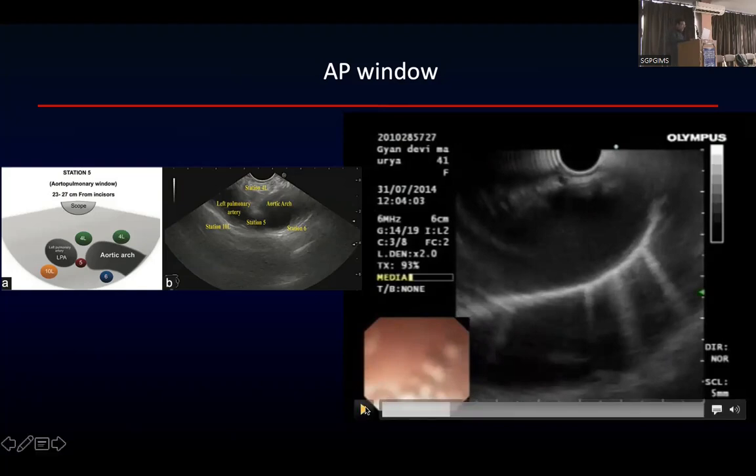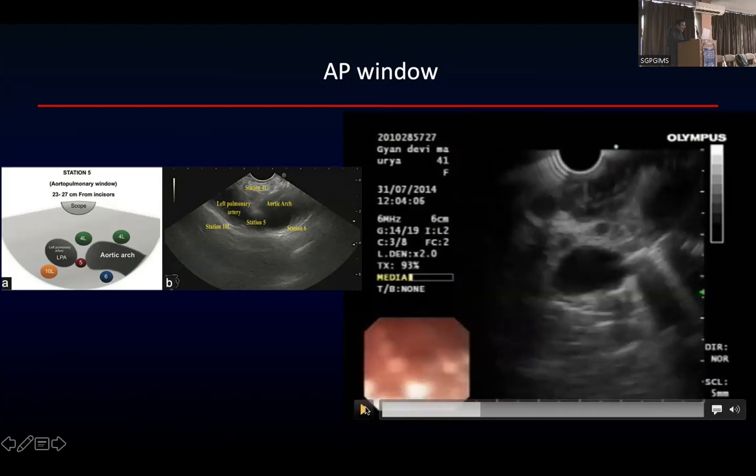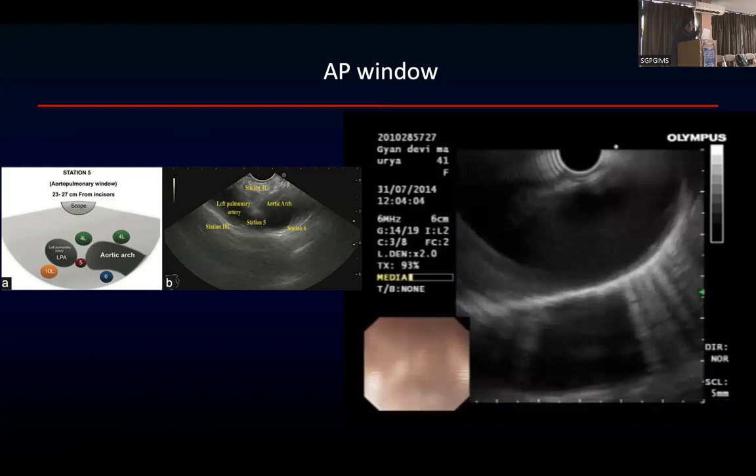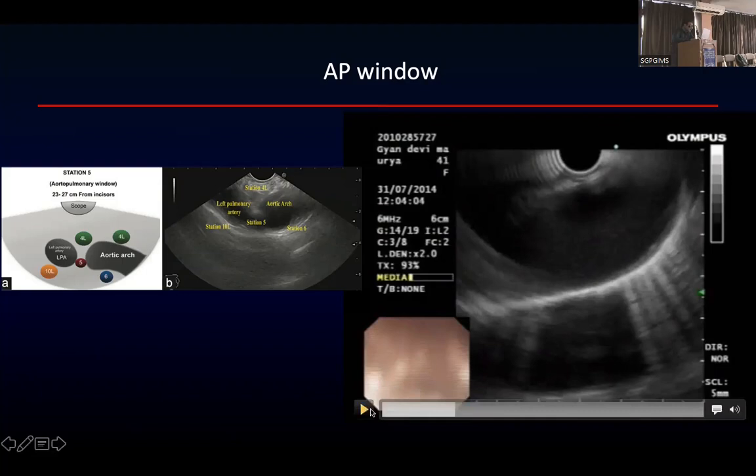So what you will do here is, once the aorta starts arching, advance the scope by 1 centimeter. Okay, rotate clockwise 60 degrees. Fine, this is the method of how to see the AP window. What do you do? See the aorta, trace the aorta to the aortic arch. Once you reach the aortic arch, push in a centimeter, rotate clockwise to around 60 degrees. What will you see?